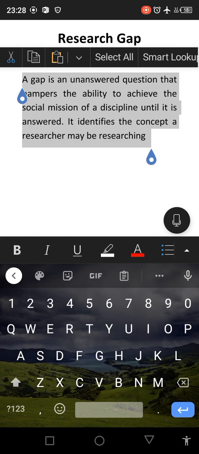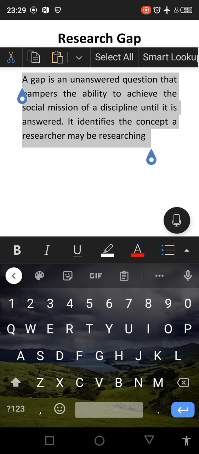What have you identified that really makes you want to carry out that research? What exactly do you want to provide solutions to? And then, what is the contribution that the research will make to the body of knowledge? All these things that I talk about, all combined together, make up a research gap.